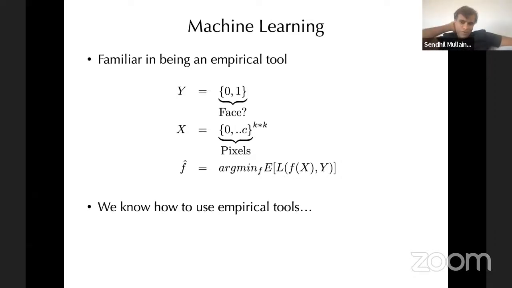And since we know how to use empirical tools, great, we're just going to go ahead and use it. I'm laying this out with this type of clarity because I think this way of thinking about machine learning is very seductive. It's the way most people, without ever articulating it, think about it. But it's also very dangerous, and it's what leads to a lot of bad applications. So what I want to do now is ask, if you approach the world this way, what would you do and what goes wrong?